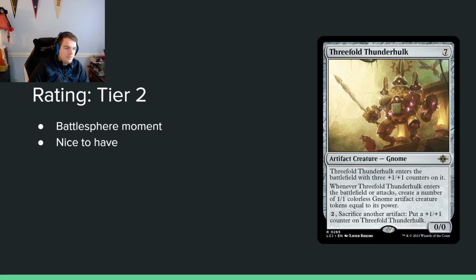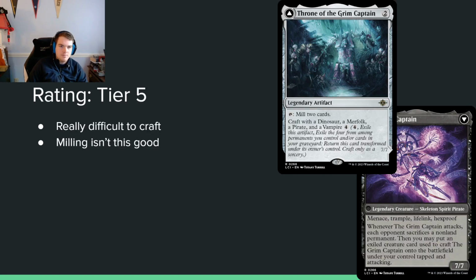Battlesphere was very good in limited, because, you know, it just makes an enormous amount of things. It's just so many things, and your opponent's like, well, now I gotta deal with all these things, and they can't because there's just too many of them. And then it attacks and makes more things, and you can sacrifice an artifact to make it bigger so that it makes even more things, just doing all kinds of cool stuff. I really like this card. It's 7 mana, so it's not tier 1, but otherwise really fun and interesting.